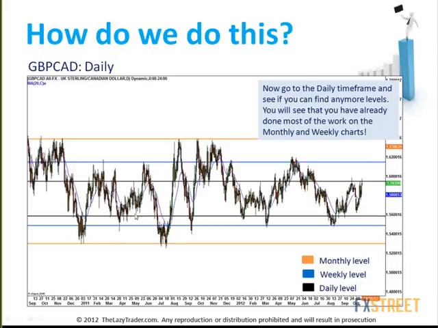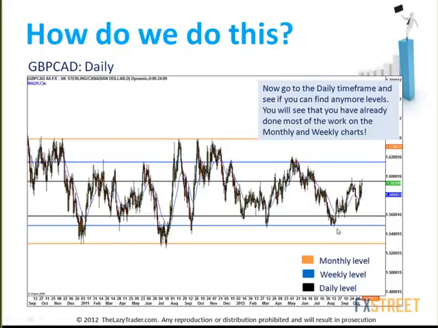All right, and you can see that in this well-established range here, you don't really have to be a rocket scientist to deduce that if price does come down to this horizontal level here, this monthly level of support, it's likely, based on what price has done before, that it's going to go up again. But had we not had this level drawn in a nice, bright, obvious-looking color, then it's likely that certainly when people are getting carried away with the smaller time frames, which is something a lot of people do when they're new to trading, they wouldn't have spotted it.